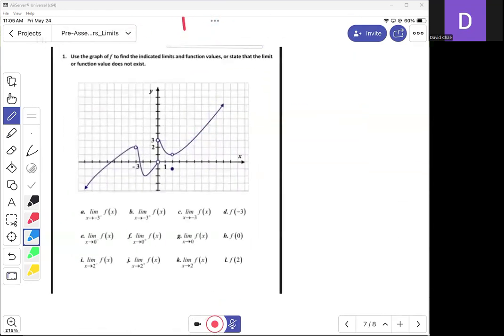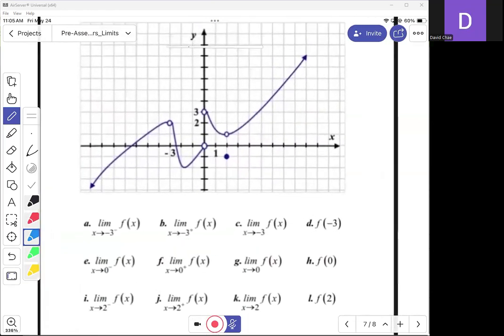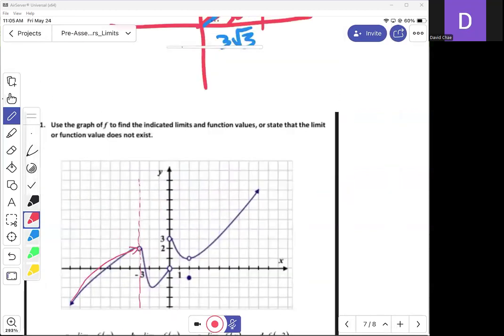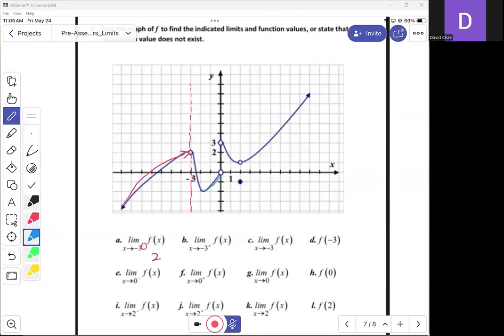Now number 14 is limits. Let's zoom in a little bit on these. Here's -3, and I'm going to put this red line at -3. If we're coming from the left, because that's the minus sign, we're going this way. What's the limit on that? That is 2. Good job. If we're coming from the right and going left, it's also 2. If they're equal to each other, the limit as x goes to -3 is 2. The f of -3 is what? Undefined, good job, because there is no y value when x is -3.